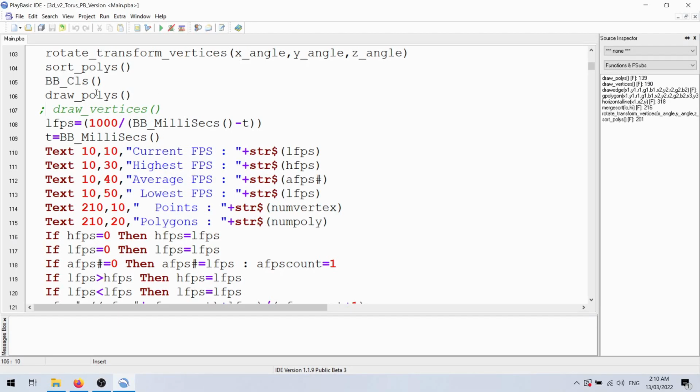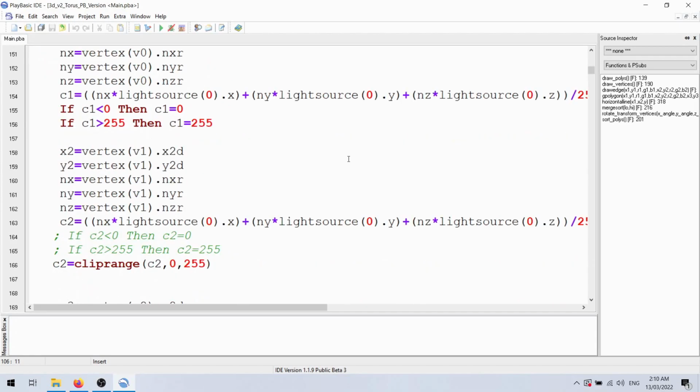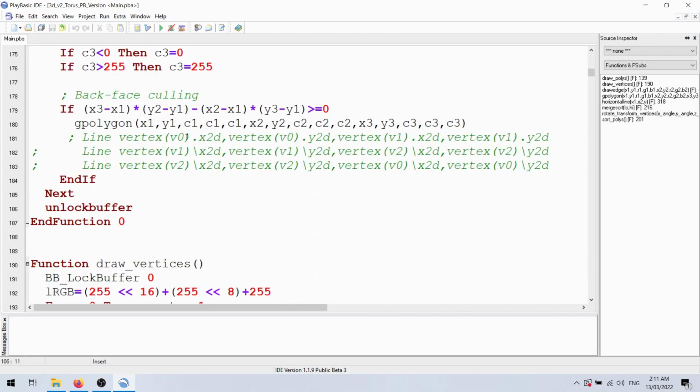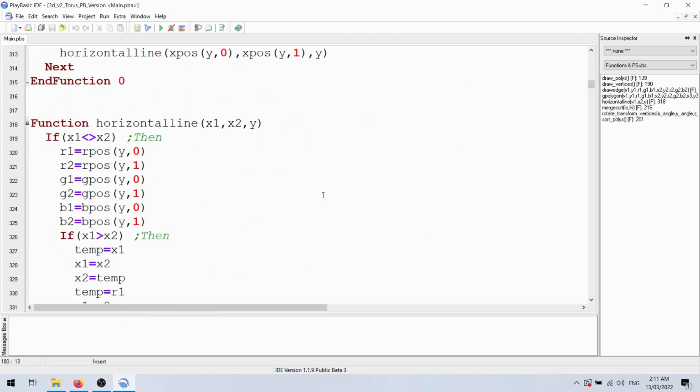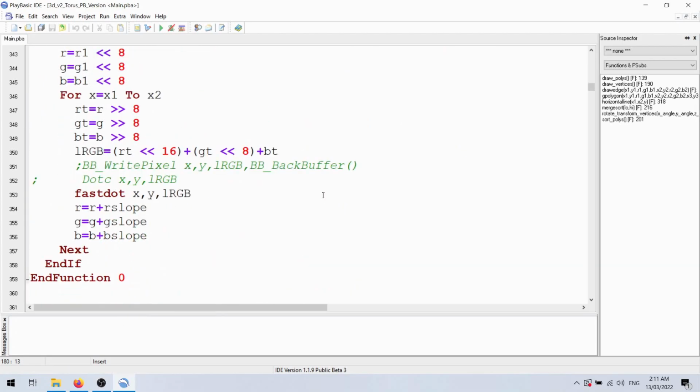One thing we could do, obviously, since we're in PB land, is draw a polygon. Now, let's head down to our draw line, wherever that is.